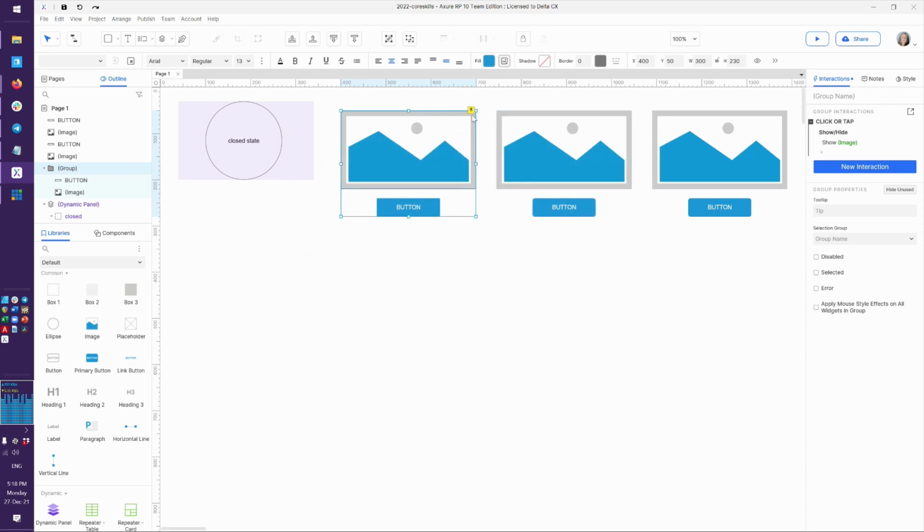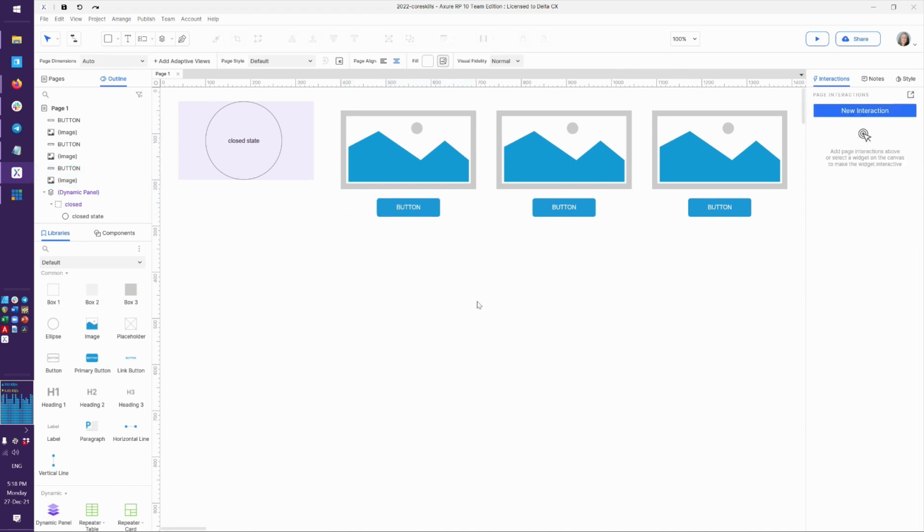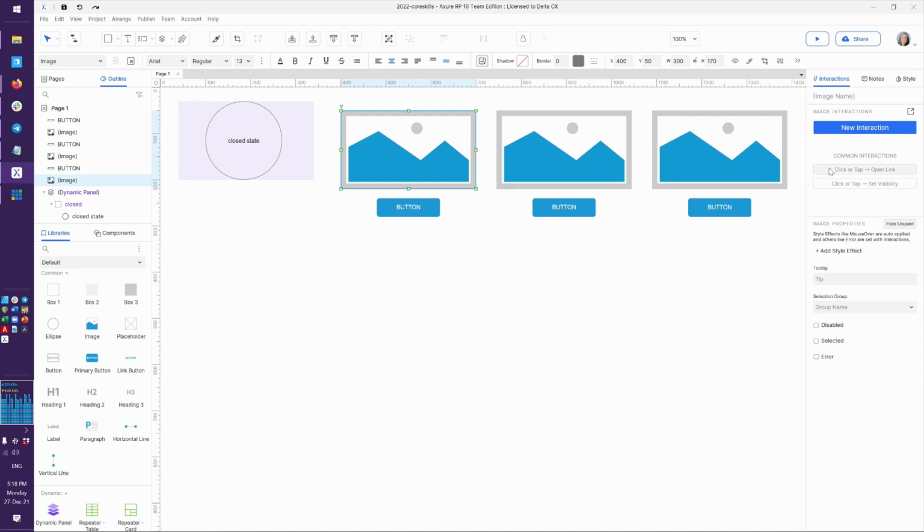We've got the lightning bolt that tells us there's an interaction there, and it's show or hide an image if people click. Now let's say I come by and I say, why is this a group? I don't need a group. Ungroup. Well, now if I click away, where's my lightning bolts? It looks like my interactions are gone. This image has no interaction. This button has no interaction.